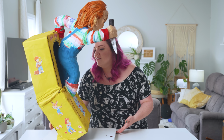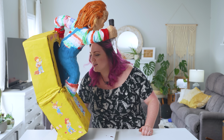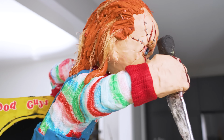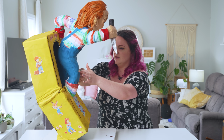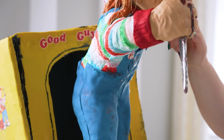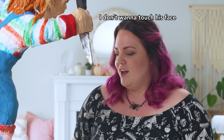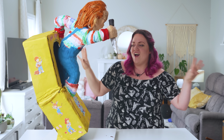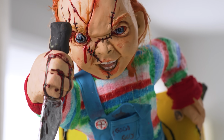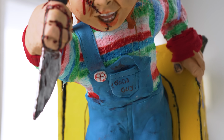This is so heavy. What part of this is cake and what's not cake? The bottom part, I believe, is cake. Any of him cake? Not that I know of, but I'm not positive. That feels like Rice Krispie. I don't want to touch his face. Okay, so I think that this is only cake and then the rest is not cake. It's just like structured kind of treat like Rice Krispie and ganache.